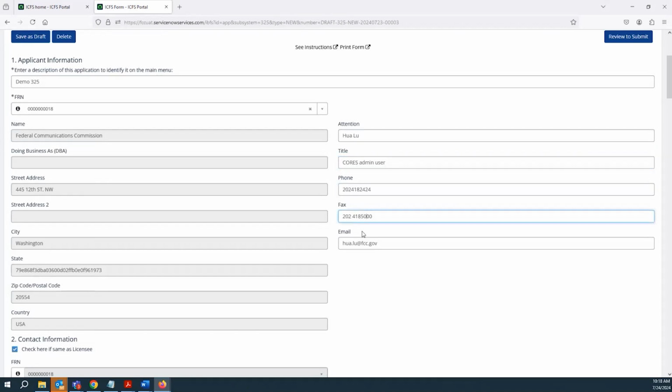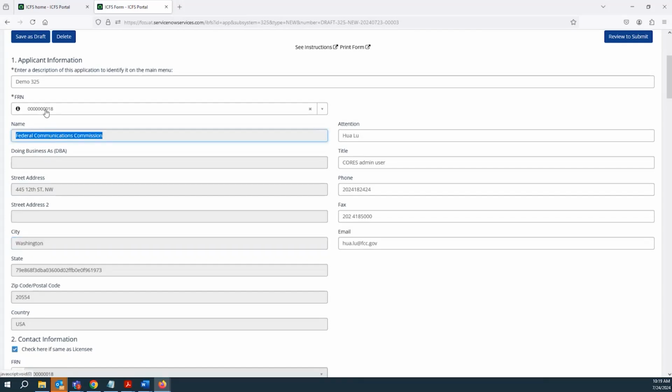So basically the contact information. The fields over here, such as the name of your individual or entity, and the street address, the city, those would have to be modified in CORS itself. You can't modify them on the actual form.